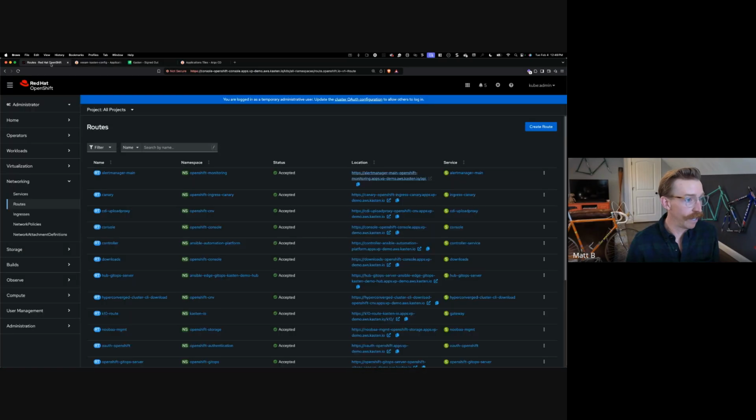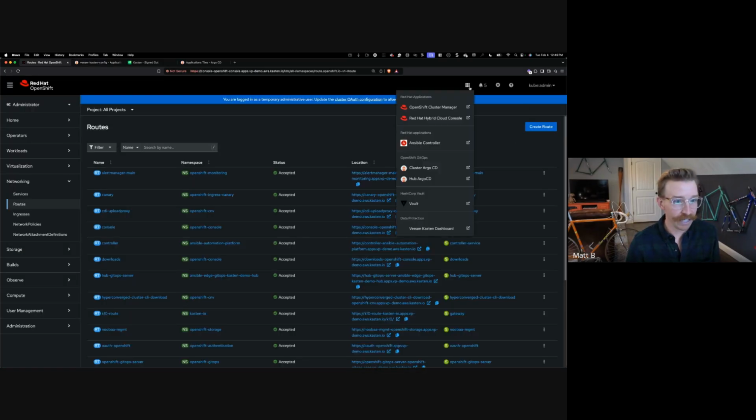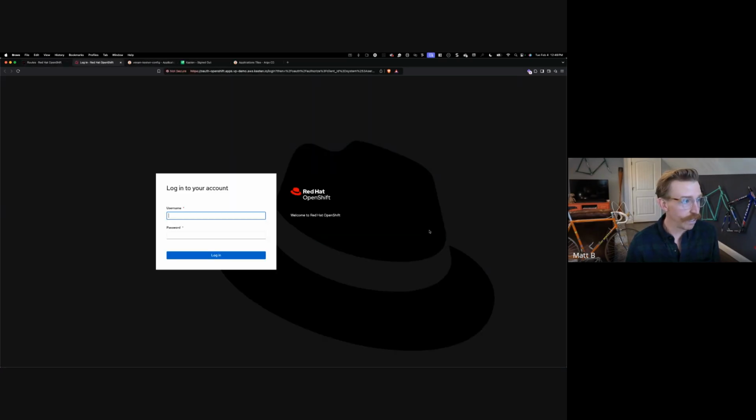If I then take advantage of my fun new link here. This was what I mentioned before, being able to directly integrate with OpenShift OAuth. Rather, you could directly integrate with your OIDC or LDAP directly to the Kasten dashboard.